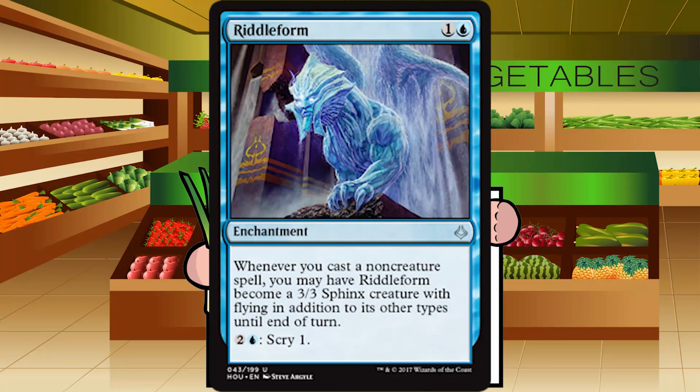Riddle Form is up next. Riddle Form is 1 and a blue for an enchantment at uncommon. Whenever you cast a non-creature spell, you may have Riddle Form become a 3/3 Sphinx creature with flying in addition to its other types until end of turn. Pay 2 and a blue, scry 1. You don't really play this outside of a red-blue spells deck, period.